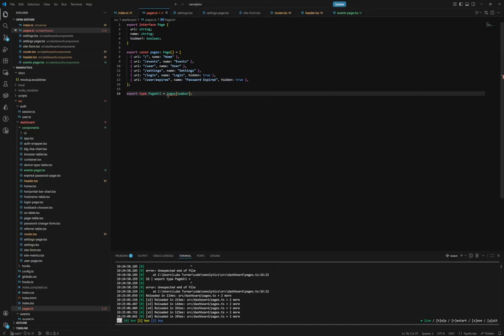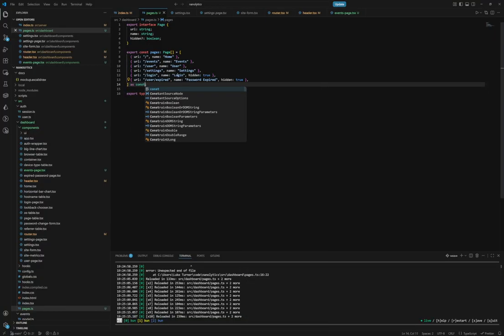So let's just look at this for a moment. And we're missing a type up here. So what is this going to be? This should be, and what if we do as const?